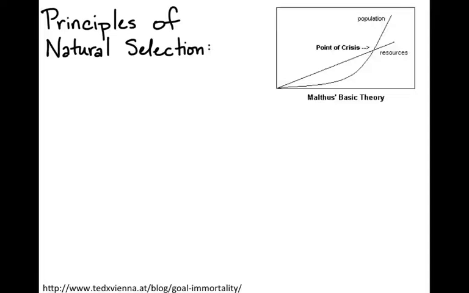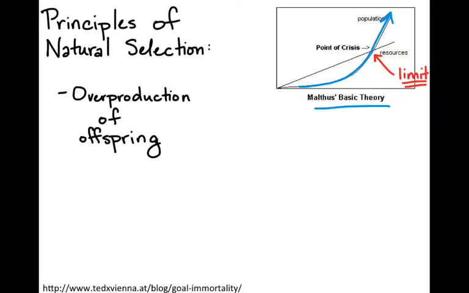Jumping back from artificial to natural selection: if man could artificially select for crazy traits, Darwin didn't think it was an incredible leap to think that nature could also. He borrowed ideas from Thomas Malthus — the idea that populations grow exponentially, but resources do not. So there is a limit that creates a struggle for survival; populations produce more offspring than the environment can support. You might see birds reproducing at an exponential rate, having three or four young at a time, much more than needed to replace the two parents. But we don't see exponential growth because only some of those offspring survive.